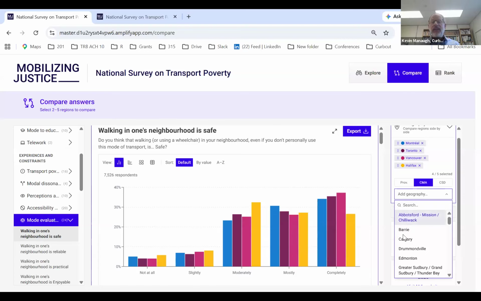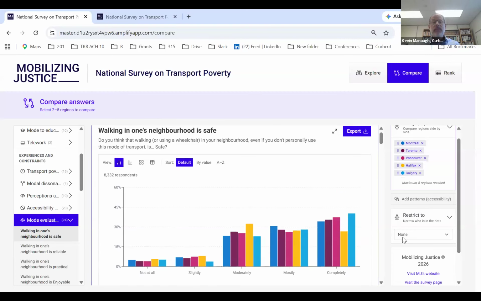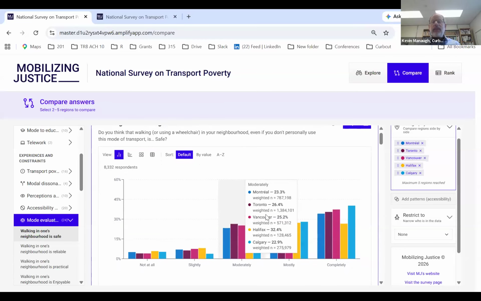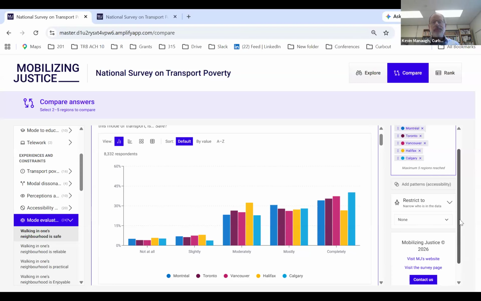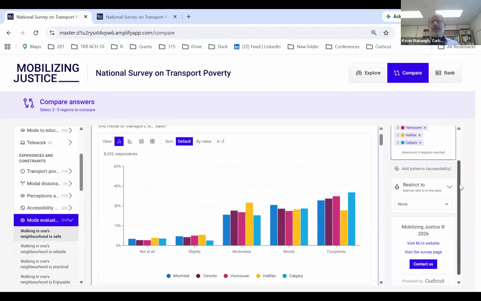And let's say I want to add Calgary. And so now that's the maximum of 5 that I'm allowed to use in this. Once I show you the rank, I can show you how to compare more. But here on these data visualizations, we've decided that 5 is the highest value to allow you to compare. So again, you're getting some high level insights in terms of what is happening with these different groups.